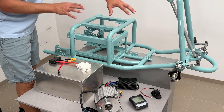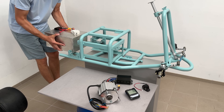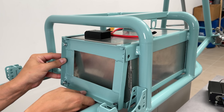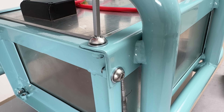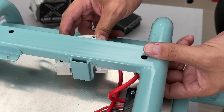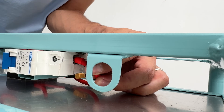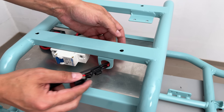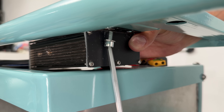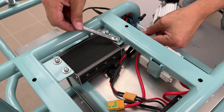Now I need to assemble everything in the frame. I'll start with mounting the heaviest part — the battery box. I made a battery compartment with small tolerances to avoid any slack and rattling during rides. A bracket and M8 button head bolts will keep the battery in place. For the circuit breaker, I welded a DIN-style rail piece to the frame, so installation was straightforward and secure. The controller has a dedicated spot sitting close to the battery, with enough clearance for air circulation and proper cooling.